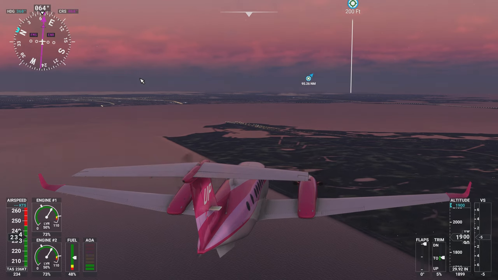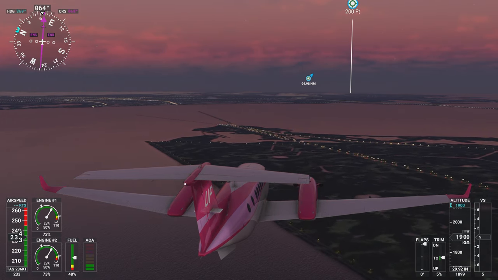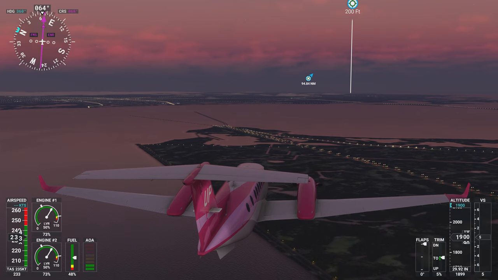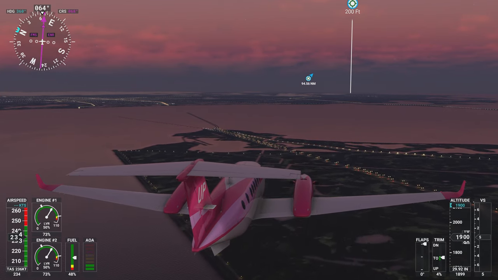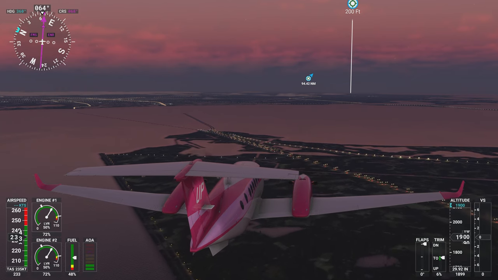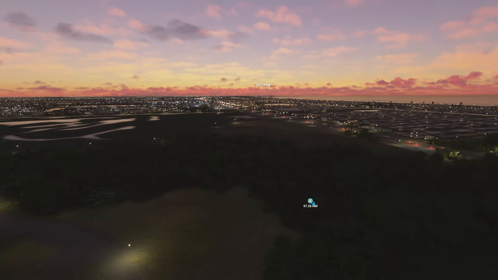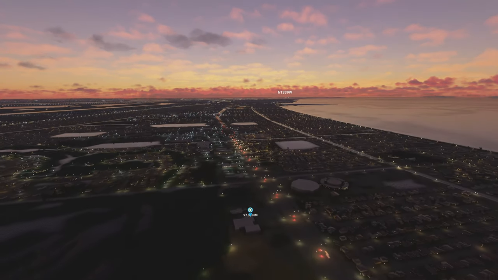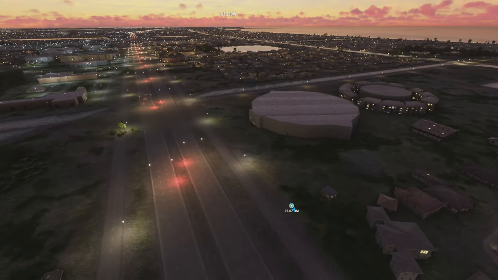I do want to check on the plane though. Speed's good, altitude's good, heading is correct, so we're in good shape there. Got a while to go before we have to land. Yeah, so I'm really curious about this funny looking building over here. What is this?